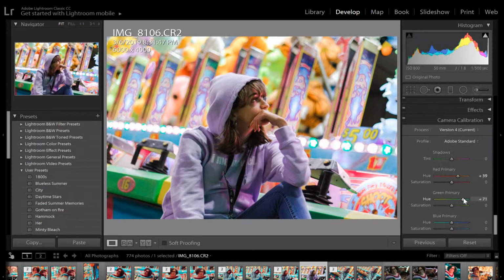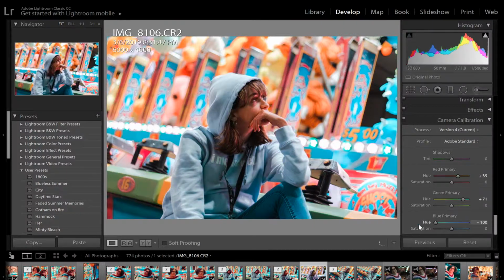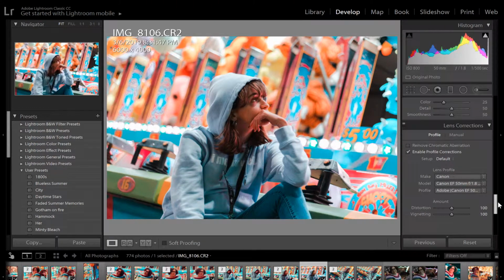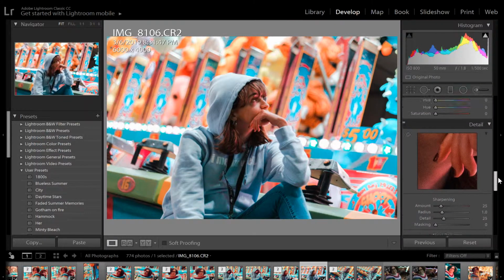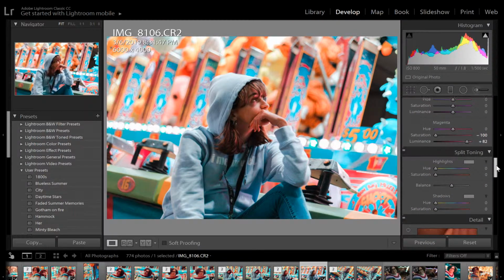Now my favorite part is the blues I like to mess with. I like to bring them down to about -100. That's where you get this really cool orange and teal color grading look. So now that we got that settled, it doesn't look that great right now, but trust me, it's gonna get better.